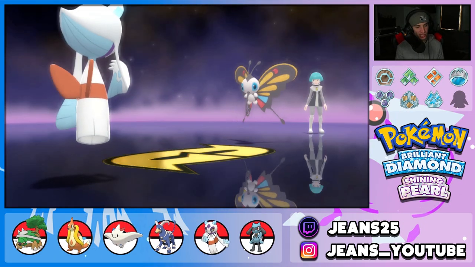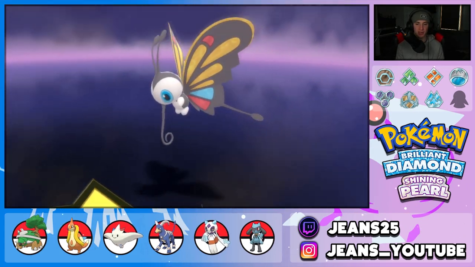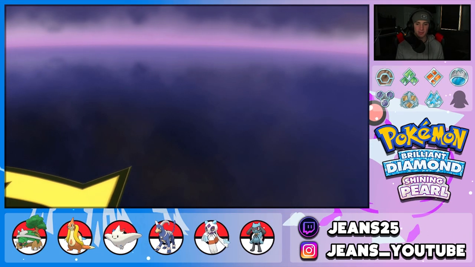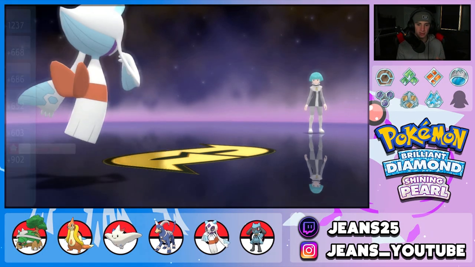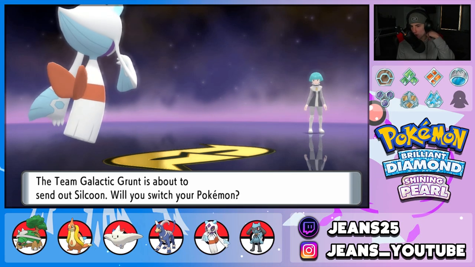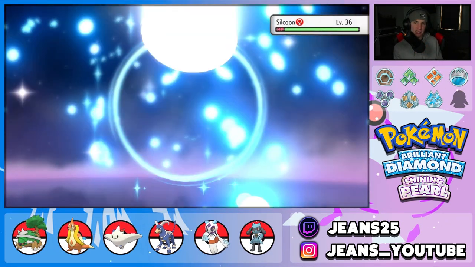But Frost Breath, just going to come out here, finish off that Beautifly. Wonderful, wonderful, wonderful. And Beautifly faints. Get him on out of my game. And he has one more Pokemon, and I'm going to guess it's Cascoon. Or Silcoon, actually. I'm going to say Silcoon. Is it going to be Silcoon? Oh, would you get that? Look at that. Who would have guessed it?